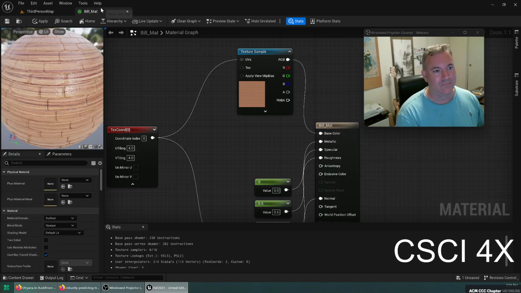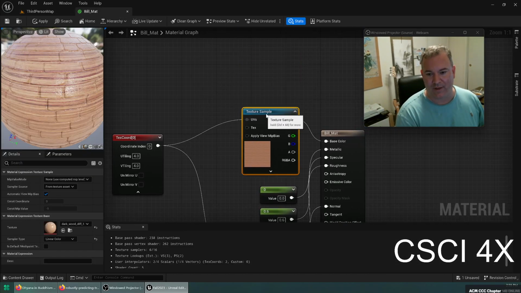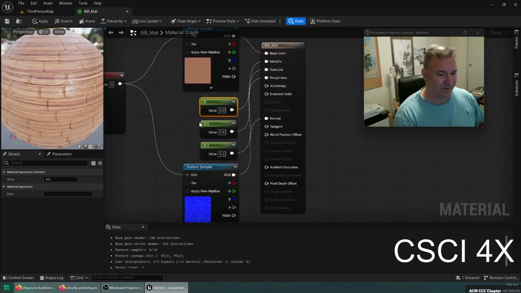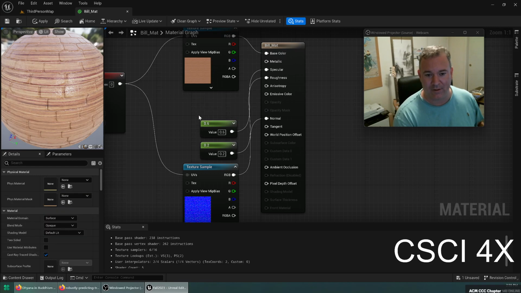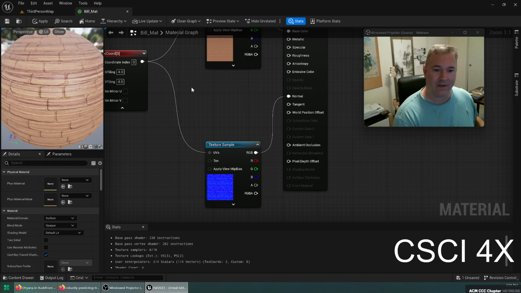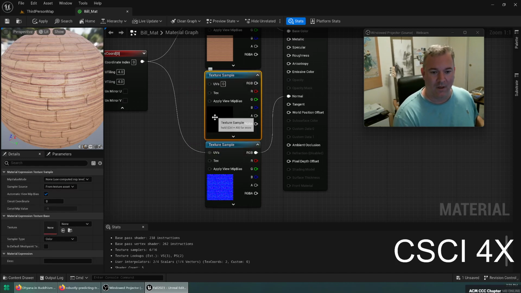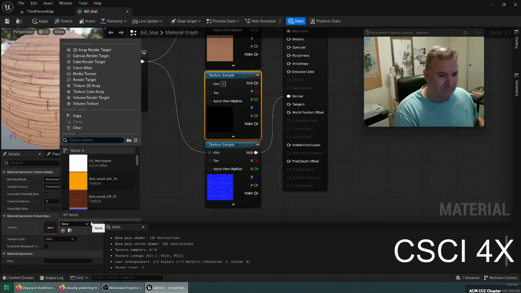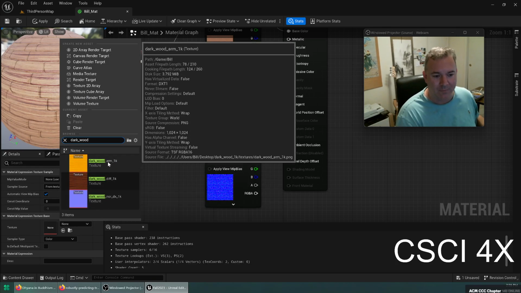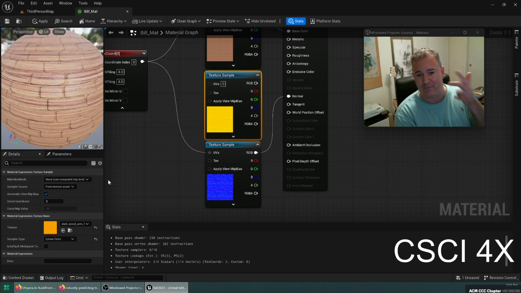Okay. So coming back in here. So we've got our base color, our diffuse setup. Metallic, instead of setting metallic to 0 and setting these things as well, I'm going to do another texture import. This one is going to be dark wood arm. Arm stands for ambient occlusion, roughness, and metallic. And so ambient occlusion is the red channel. That's going to go to ambient occlusion. That adds those shadows right there.